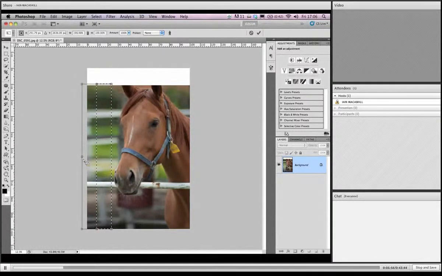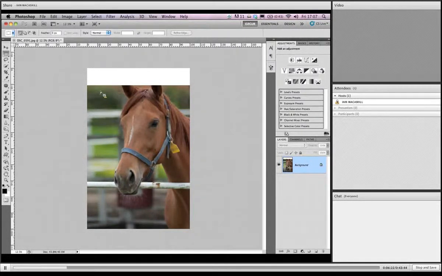Okay, doesn't look too bad. Just extended the left-hand side quite easily. We didn't have to do any cloning, no healing. Just grabbed an area, just extended it to the left to increase those pixels. It worked quite fine. If you had, like I said, things that you didn't want to distort, you would probably want to create a selection around them and maybe subtract that selection from what you're doing here so that it doesn't distort them. So again, that was the easy part.